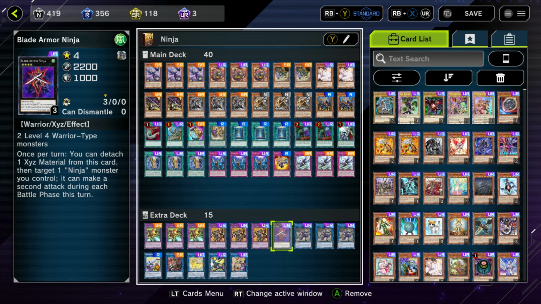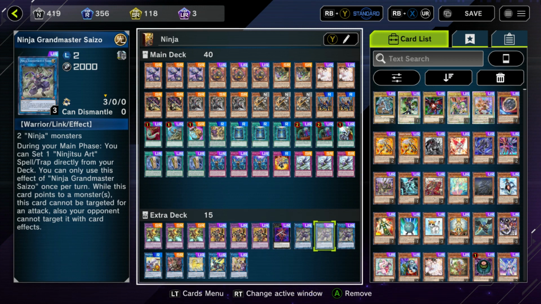Then 3 copies of Ninja Grandmaster Saizo, a Link 2 monster that requires 2 ninja monsters, which can set a ninjutsu art card from your deck to the field during your main phase. And while it points to a monster, it cannot be targeted for an attack and your opponent cannot target it with card effects. This is basically another way to get your ninjutsu art cards on the field.